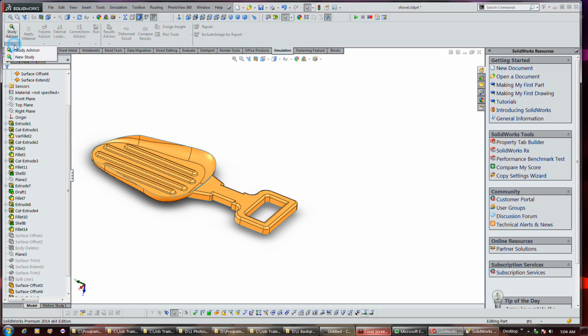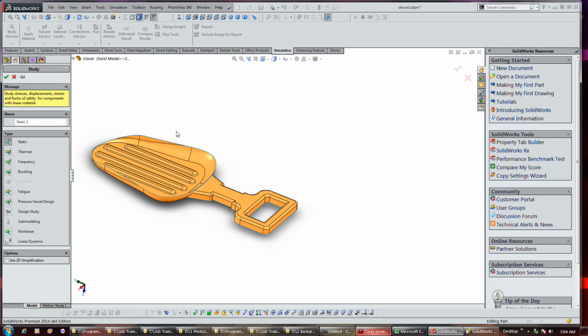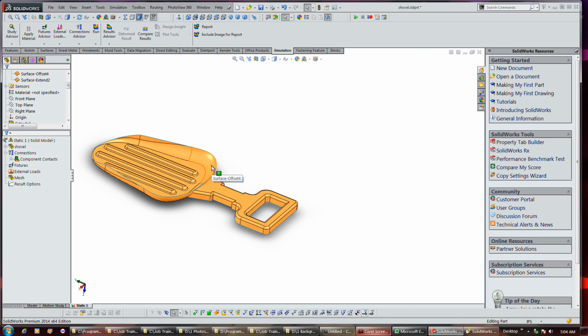Okay, well, it looks like we are going to run a study after all. So, new study. Create a static study. Surface body 1. Edit definition. Okay, that makes sense.